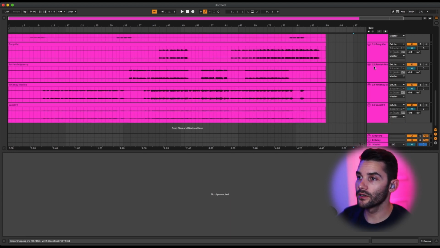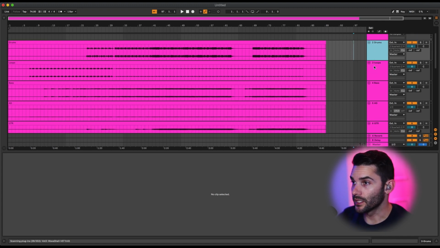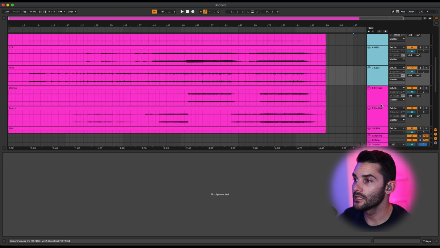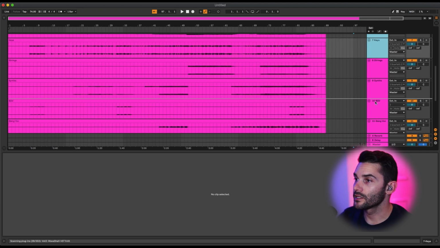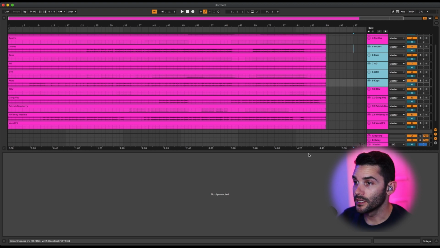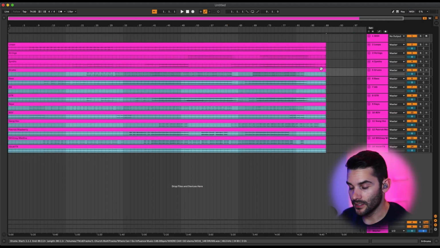Once everything is color coded and labeled, now I take everything that I play live and I put it up at the top. Everything else is at the bottom. So drums are played live, bass, acoustic guitar, main keys. That is all brought down to the bottom. All of this stuff here, I don't need. So the vocals all the way up to drums, I'm going to deactivate.